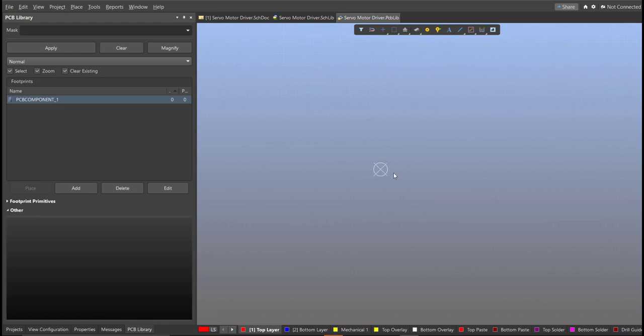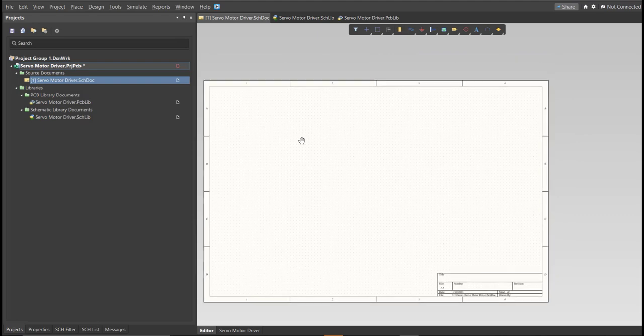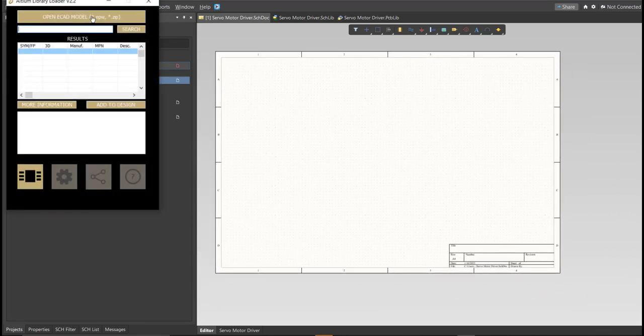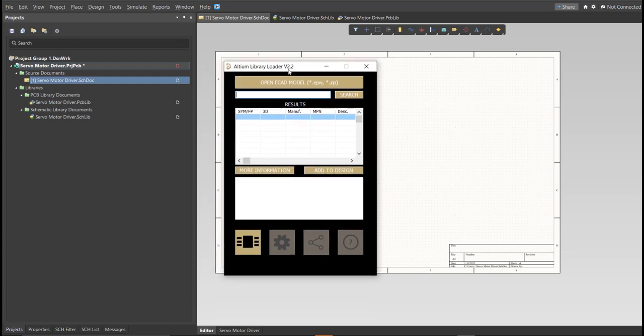Now for this PCB, we will be using a library loader. So go back again to the schematic doc, make sure that you're always in the schematic doc, and click on the library loader. This is available on the internet, and we're just gonna copy the manufacturer part number of each component here in the search tab, and just click add the design and it will automatically load in our schematic sheet.